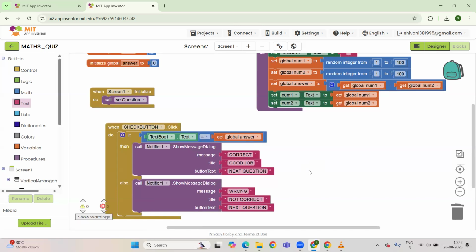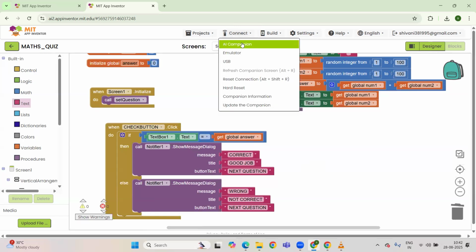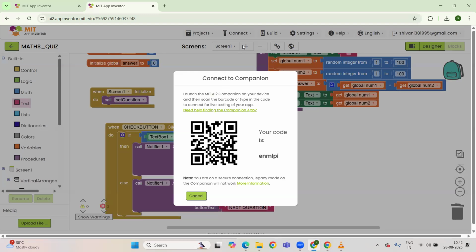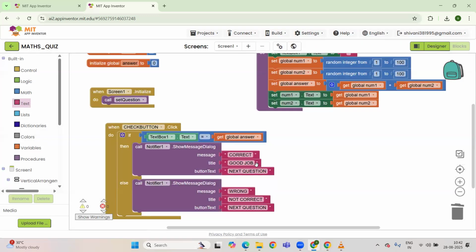So let's see whether it is working or not. I'll go to the connect section, AI Companion, and then scan that code through our mobile MIT AI2 Companion. After that, you can see the output.